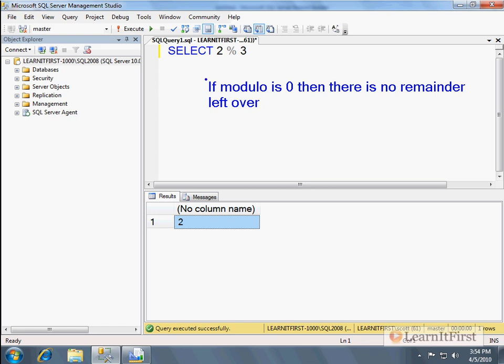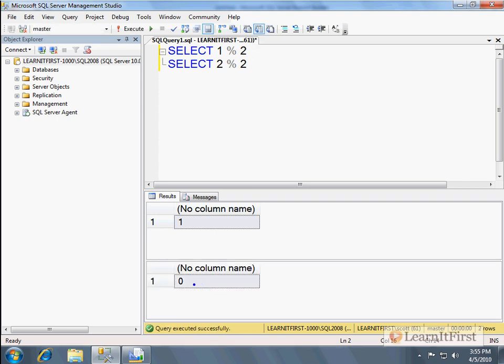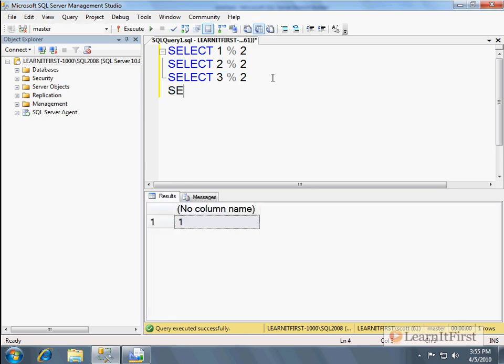So what we would do is say, if I'm on the first row and I divide it by 2, is there a remainder left over? Yes. If I'm now on the second row and I divide it by 2, will there be a remainder left over? No. 0 means no remainder. If I'm on the third row and I divide it by 2, will there be a remainder left over? Yes. If I'm on the fourth row, will there be a remainder left over? No. You see what we're doing? We're figuring out odd and even, right? All of the odd numbers divided by 2 have a remainder left over. All of the even numbers are evenly divisible by 2, and therefore there is no remainder left over.